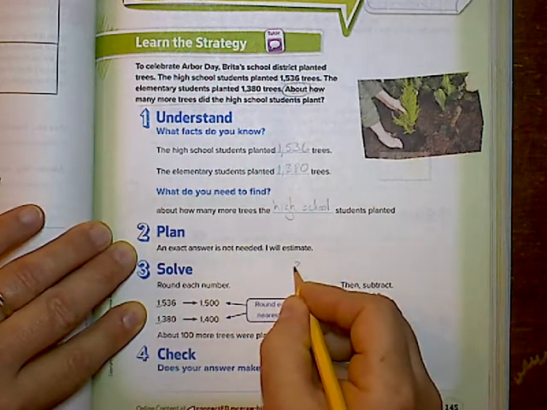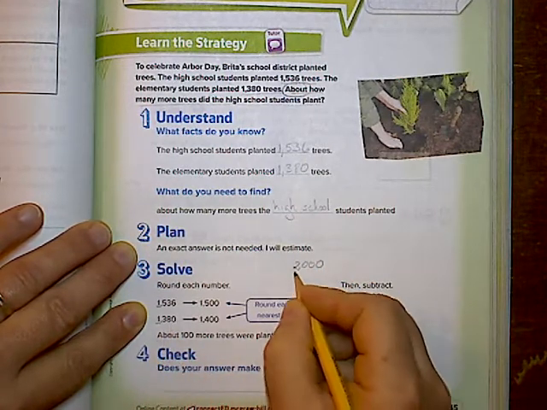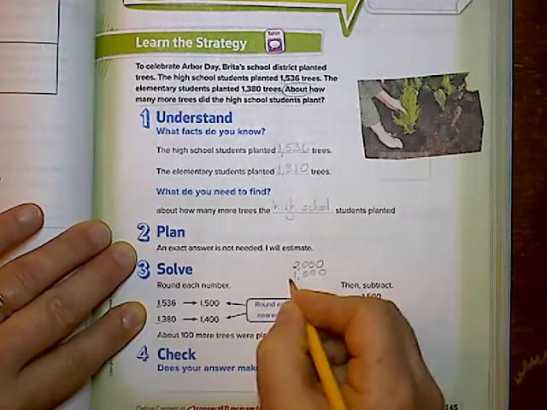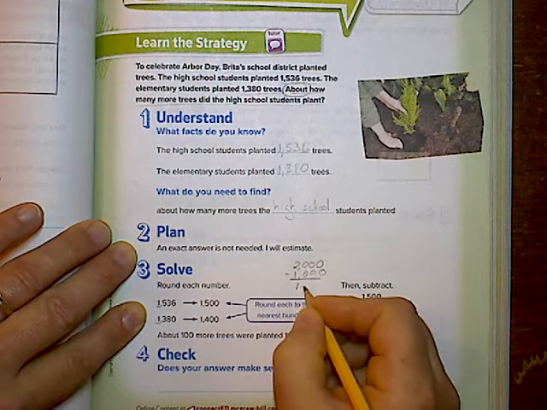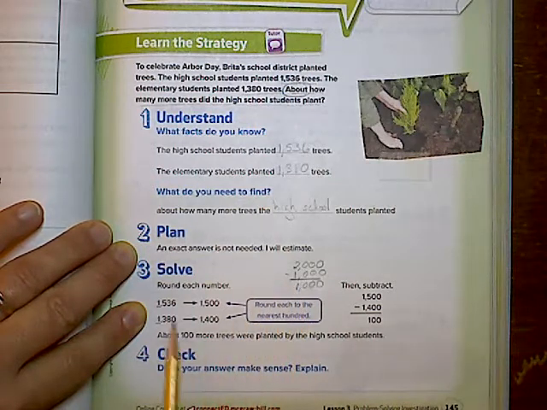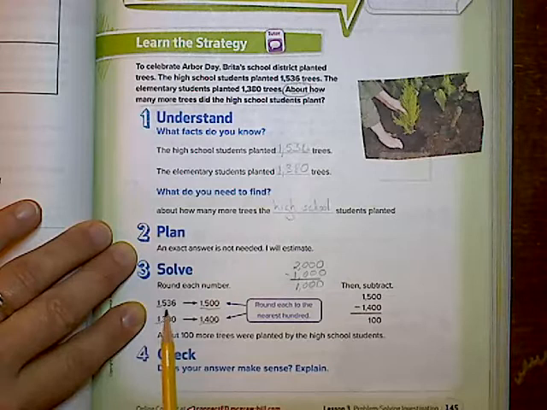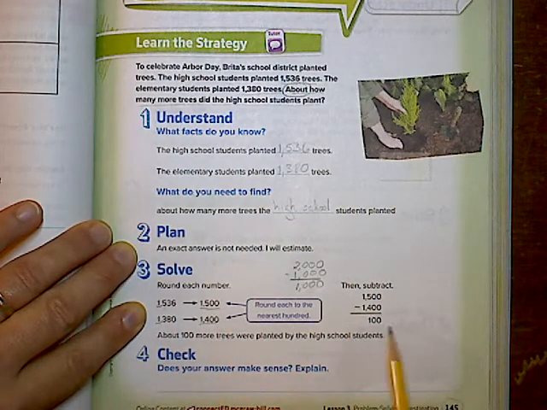Here's what would happen. 1,536 would be almost 2,000, and 1,380 would be almost 1,000, and it would tell me that my difference is about 1,000, and that's just too big of a difference when I look to see those are close to each other. So instead, we're going to do it to the nearest 100. And when they do it to the nearest 100 and subtract, it's only 100 away.